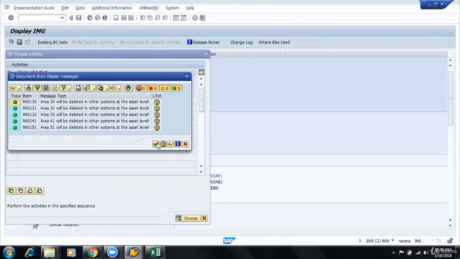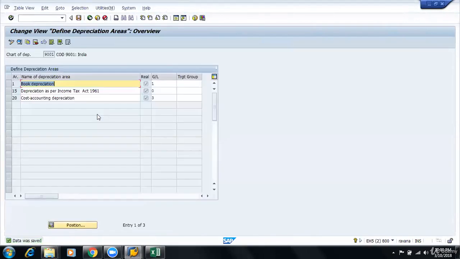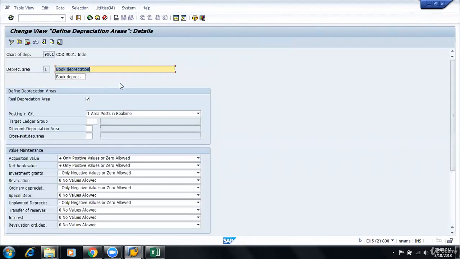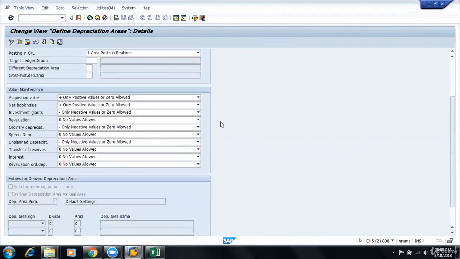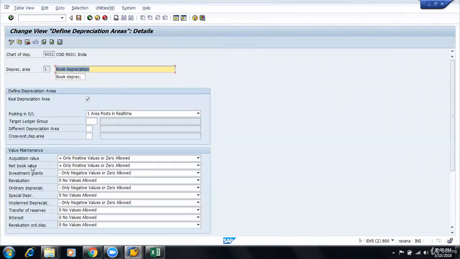I'll just illustrate what the depreciation areas do so that you have an idea. Let me double click on one of them. Here. These are various transactions. For example, I'm currently into book depreciation, right? Under book depreciation, I say that ordinary depreciations, only negative values or zero allowed.